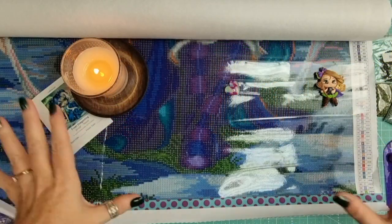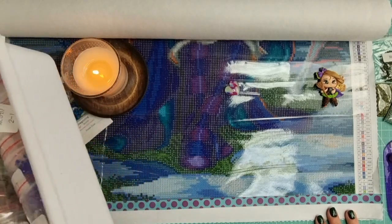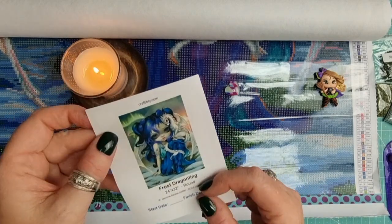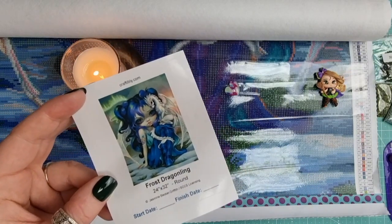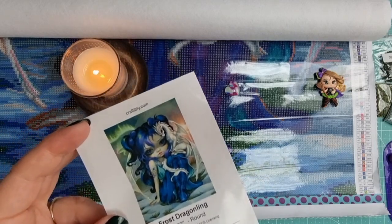All right, so now we're going to head off to the diamond paint with me, and I'm doing something a little bit different in this one. Okay, so I have got this laid out. I have my drills because I haven't finished my Day of the Dead Girl, and the one that I'm working on now, because I just needed a new start. I'm naughty. I'm not going any more than three or four on the go. Notice how I said three or four. So I just gave myself a little bit of a loophole. But this is the one that we're working on.